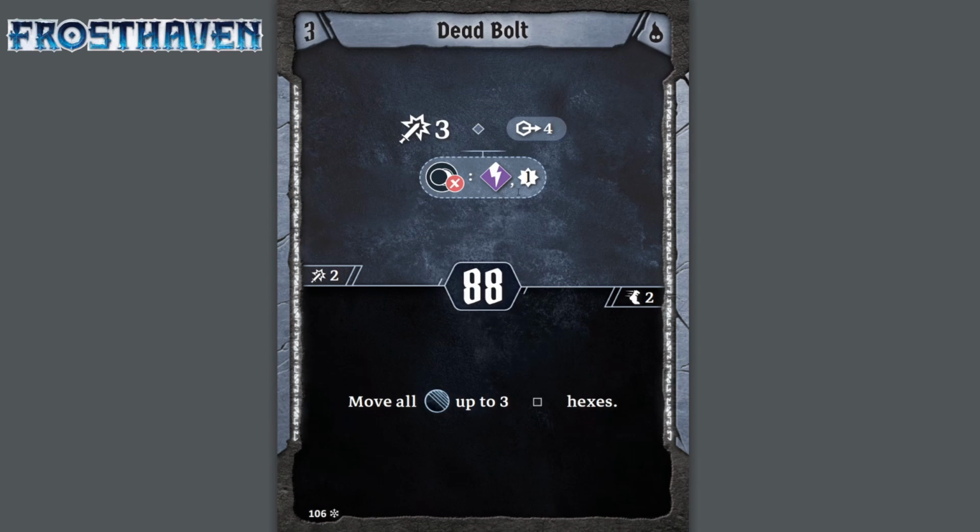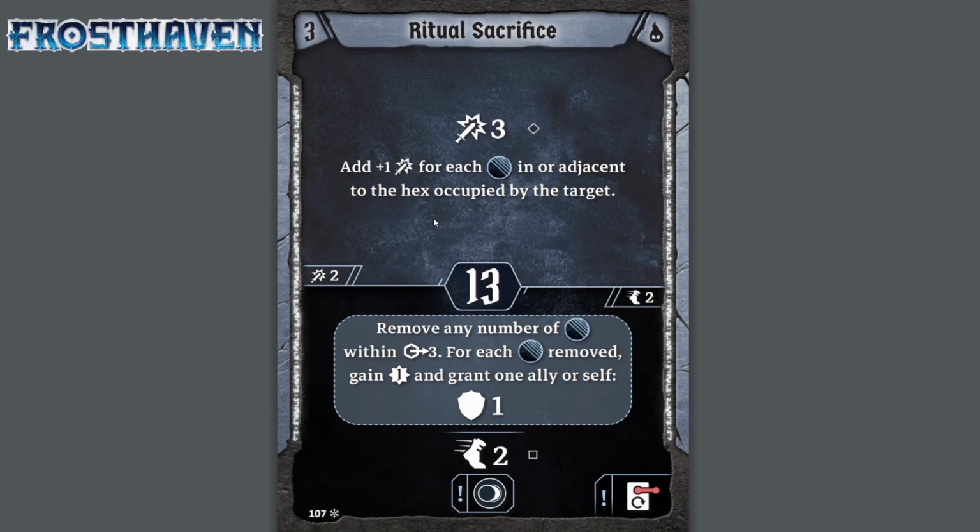I think the top is good. The initiative is stinky, but this could be paired with an early initiative, a different early initiative, and it actually could work quite well for you. So we'll see. The other level 3 is Ritual Sacrifice. Attack 3, add +1 attack for each shadow token in or adjacent to the hex occupied by the target. That seems like pretty reasonable to me. So if we can attack something for 4 or 5 with this, that's great. Neither of these 2 cards have had an attack that's better than our level 2 attack, I'll say that much. So yeah, this feels okay. Nothing amazing, but certainly plays into the synergy and easy enough to do, I think.